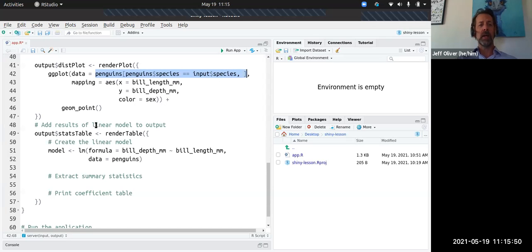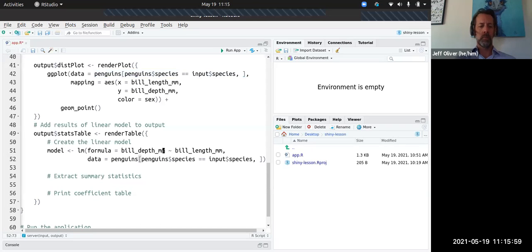I'm going to copy that and place that in the data specification for my linear model. Feel free to type it out if that's what you prefer, but you want data to equal penguins, square brace, penguins, $ species equals input $ species, comma, square brace. All the idiosyncrasies of our subsetting right here.